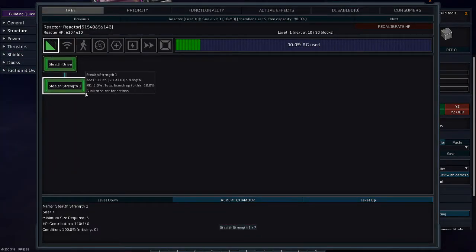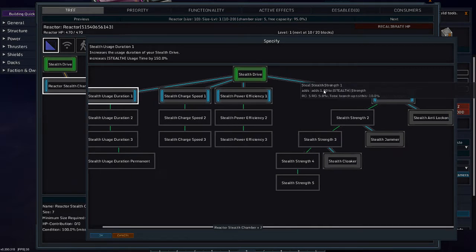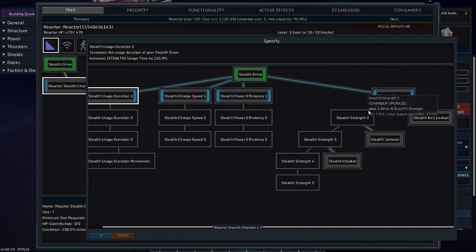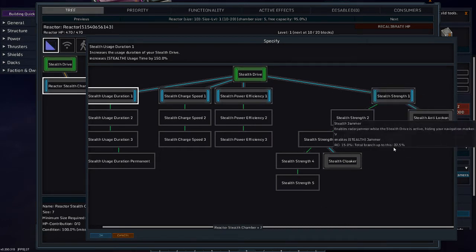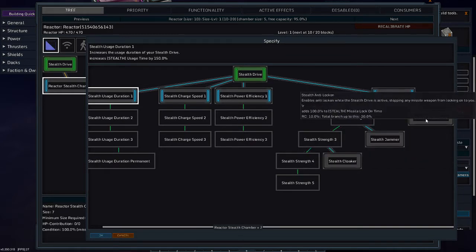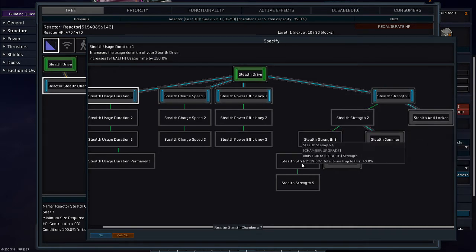I'd really like to be able to see the chambers, this map, without having to cancel things. There probably is a way, I'm just an idiot. Alright, I need stealth strength. This green means you have to level it up, and there's just a button on the chamber. So at level 2 you can get stealth jammer. Level 3 you can get a stealth cloaker. Level 1 you can get a stealth anti-lock-on. Alright, stealth 4 and 5 just make it harder to find you if someone uses their scanner.